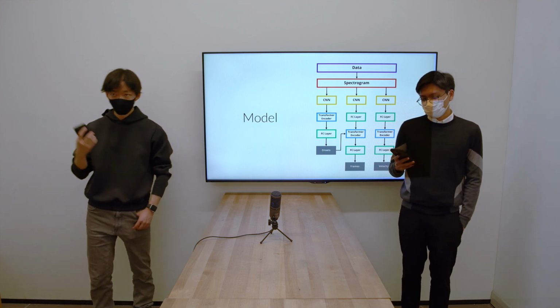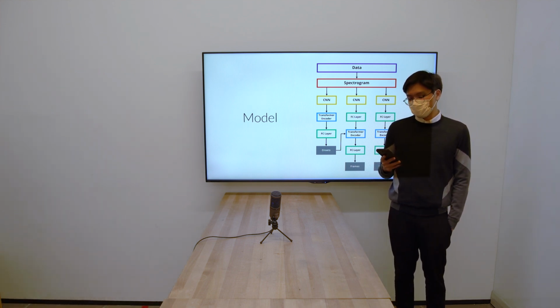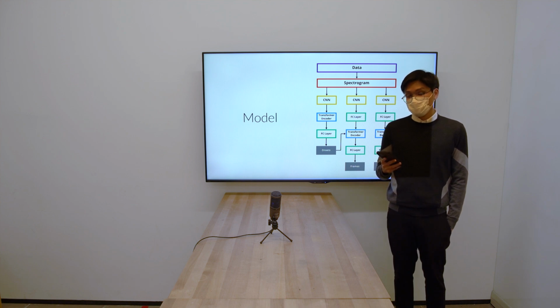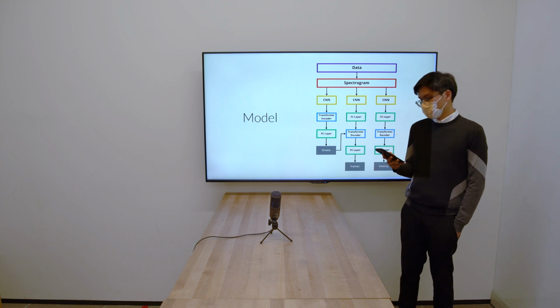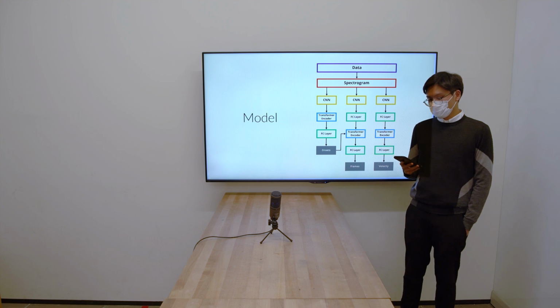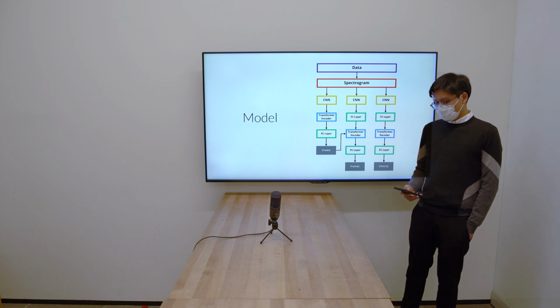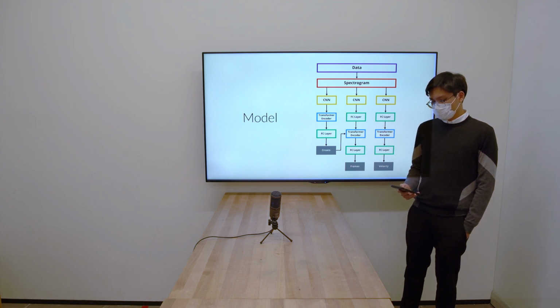Now, about the model. To get predictions, we first feed the spectrogram into a stack of convolutional layers, and the output is fed into a transformer encoder, with a fully connected layer possibly in between. We did this for the onset, frames, and velocity predictions. However, to predict frames, the onset prediction was also fed into a transformer encoder. For all the models, we use cross-entropy loss as our loss function, and then our optimizer as our optimization function. Except for the velocity model, for which we use mean square error.